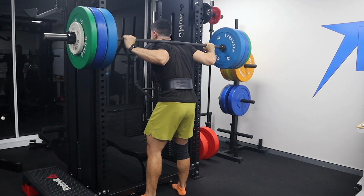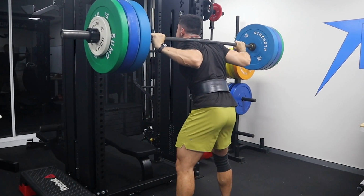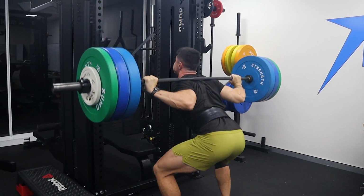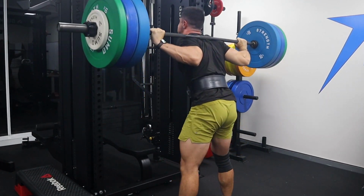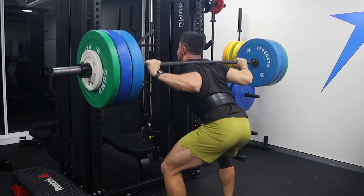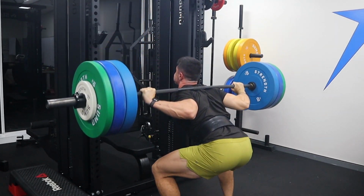If you're doing the same weight for 8, 7, 6, 5, that weight that you're doing for 5 is not going to be hard enough because you did it for 8. So make sure that you're increasing at least 2 to 3% in between sets. If you're increasing by more than 2 to 3%, it's probably because the first set wasn't heavy enough. So make sure that you're doing that.